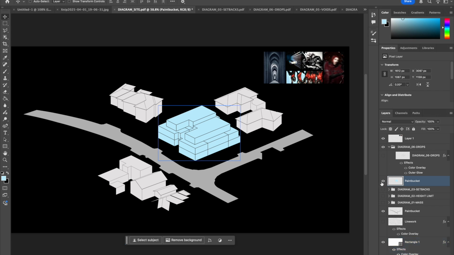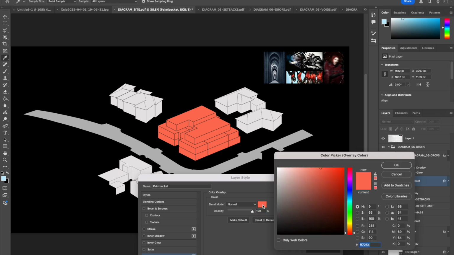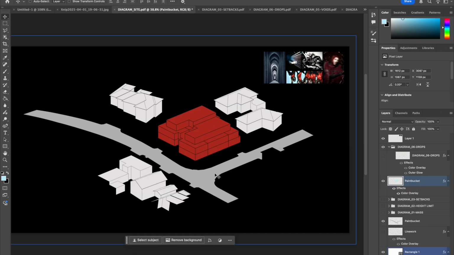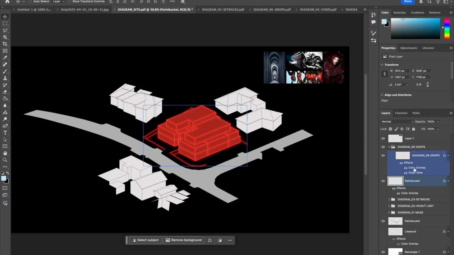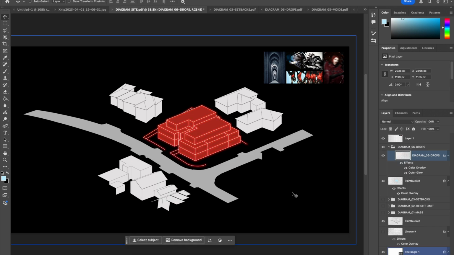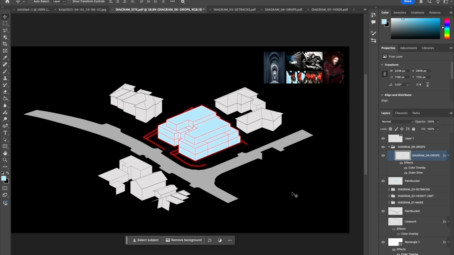But if I had a paint bucket that had a color overlay and it was a darker red like this, the black background may look good, or it may be better to have that glow, or it might be better to go to the color overlay and turn that to a white. So it looks something like that. There is no right or wrong here. It's just going to be a case of experimenting. I'll keep working on this, and you'll see the updates in future classes of where I got to with it.